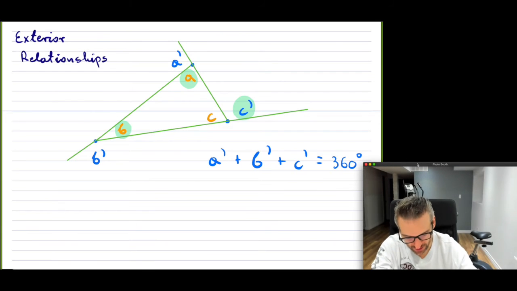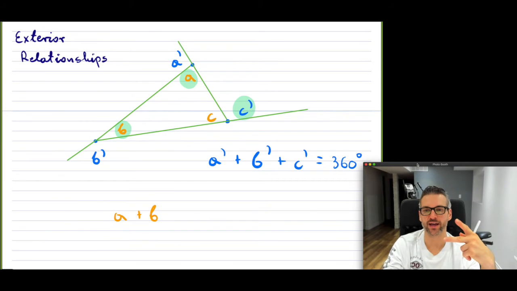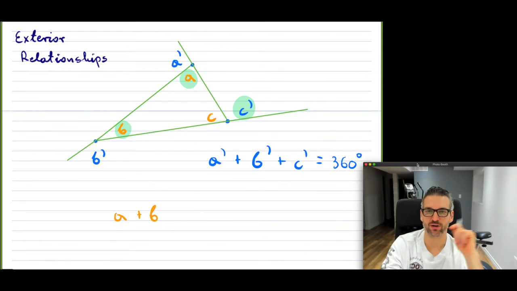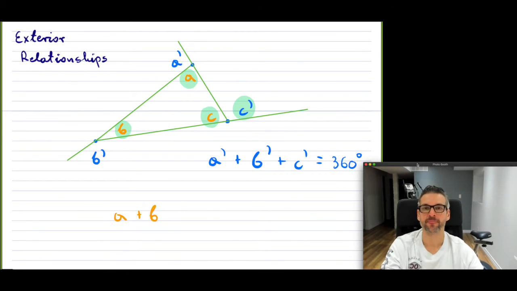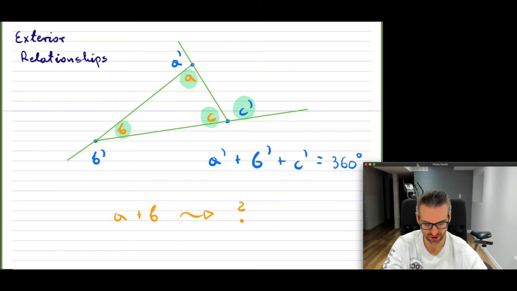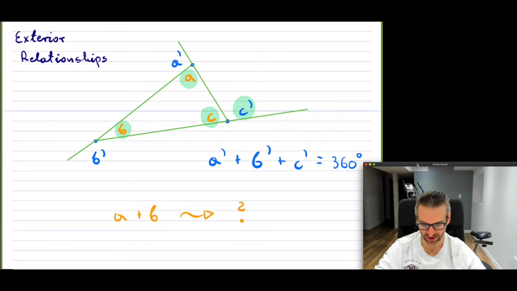So my question to you is, if you know A and you know B, meaning two of the interior angles, what do you know about the exterior angle of the opposite one? You can think about it from the viewpoint that if you know A and B, then you obviously will know C, which will tell you something about C prime. I'm curious if somebody can put up that exterior relationship for us in the comments, so that I don't give it all away and it makes you think a little bit.